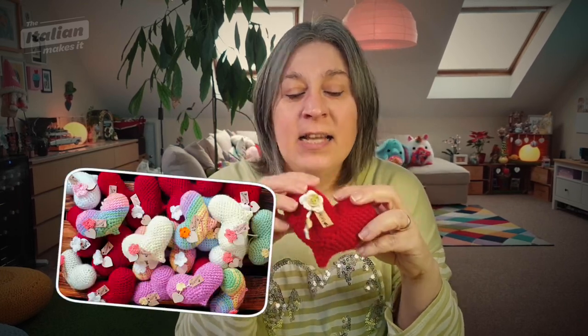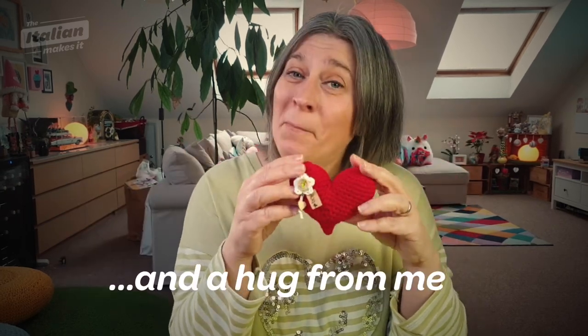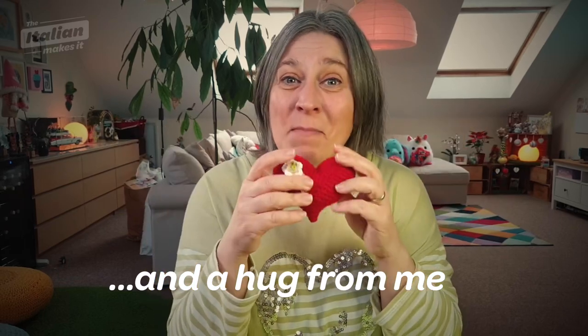After she passed, it was during the lockdowns and everything else, so I couldn't go and see my family. I was missing my friends. So what I thought is, why not use the yarn that I found from my mum's stash and just make something for everybody? So I made all these hearts and decorated them and then stuffed them with lavender. It was just so that everybody could have a little piece of my mum. So that's how it came about. But in this video, I've expanded it and I made the box as well.